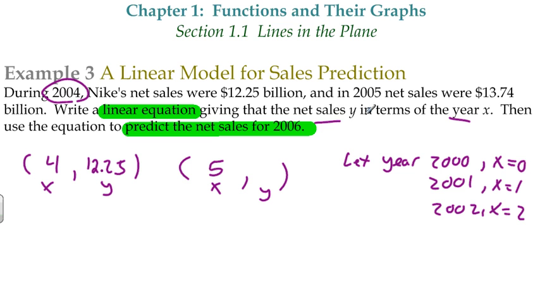It says to write a linear equation. In example one we learned how to find a slope between two points, and then in example two we learned how to write an equation if we're given a slope and a point. So we have to use both examples now in this one. Let's first find my m.